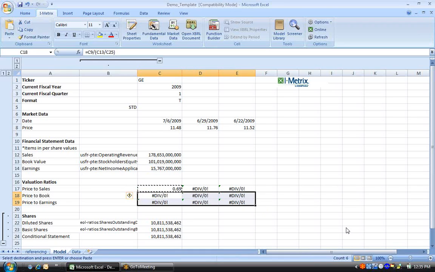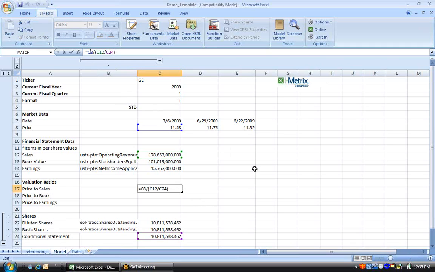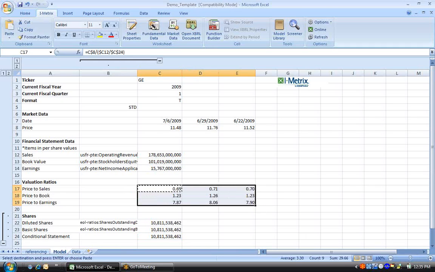This is because we didn't leverage proper Excel referencing. We have two choices. We can type in this formula inside each of the cells, correct? Or we can modify this so we can just copy it across and downwards. So for instance, we have our prices inside row 8, so we're going to lock row 8. For our fundamental data points, they're inside column C. We're going to lock column C, and our shares amount is in cell C12. So we're going to lock that whole cell, at which point we can copy this across and downwards, and we get the proper valuation ratios.